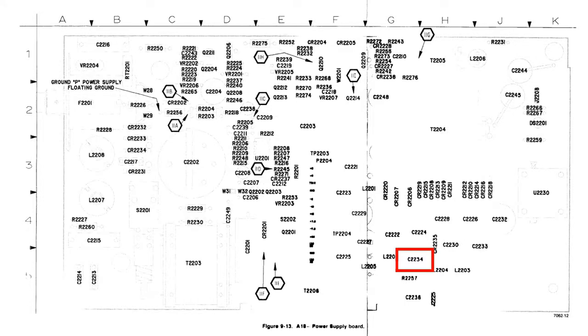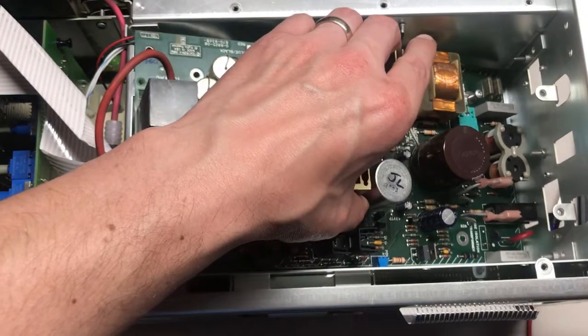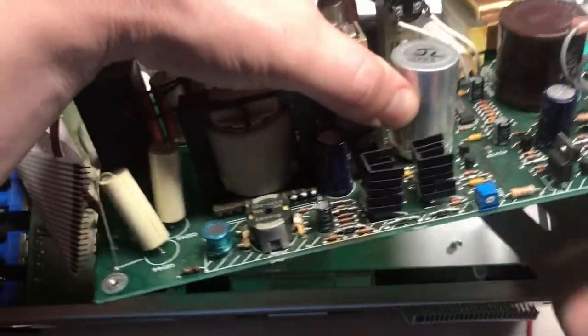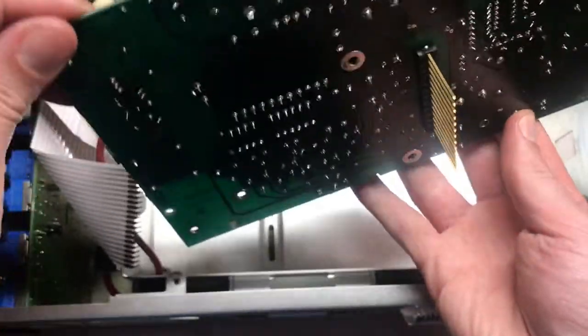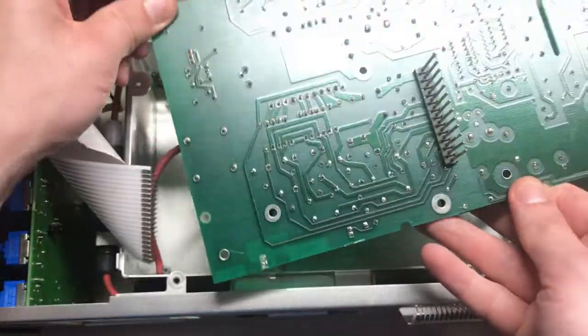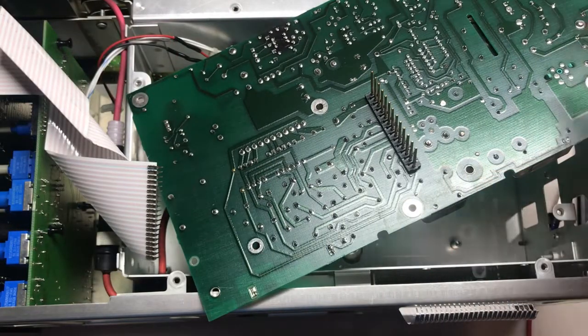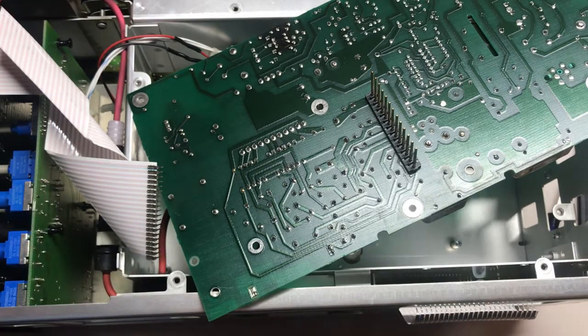I looked at that on the board overlay as well. It's this capacitor right here. I'll have to flip it over to test that out. Really just looking for a short on this. Carefully flip it over. See if I can remember where it is. Yeah, it's right here. Good thing about this, it's a nice thick board, and there's no signs of leaking capacitors, which is great. So the board is in pretty good shape. So let's go ahead and check that capacitor.